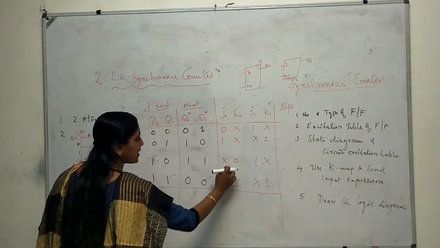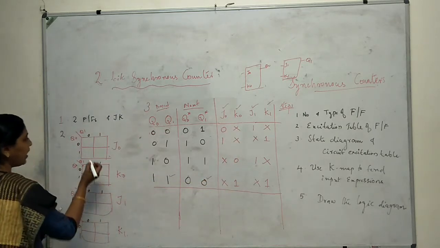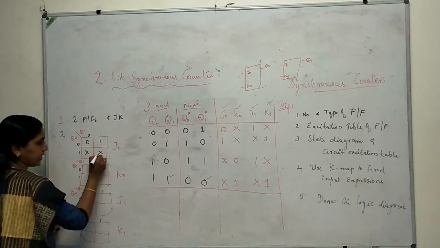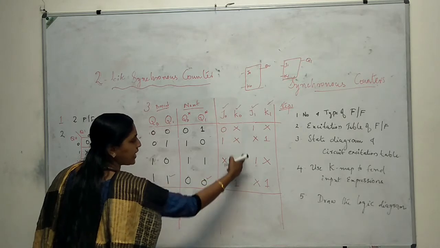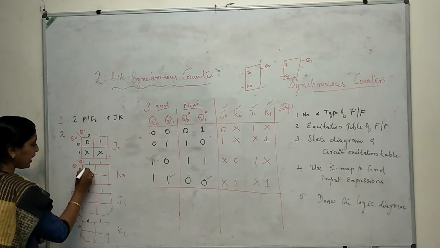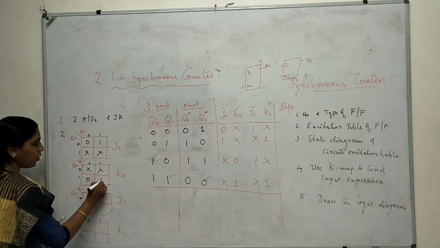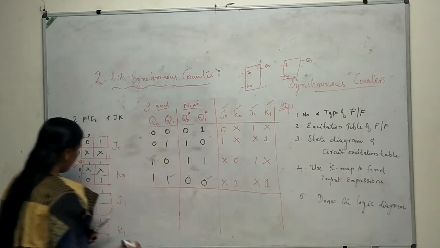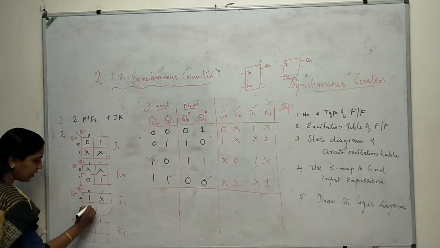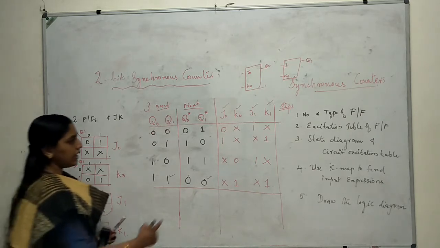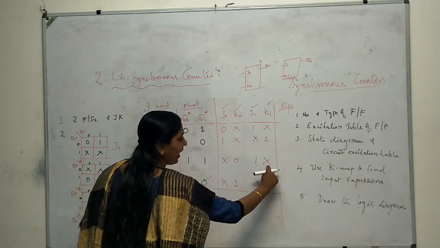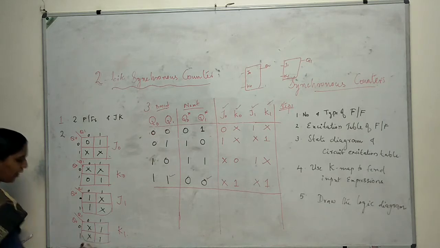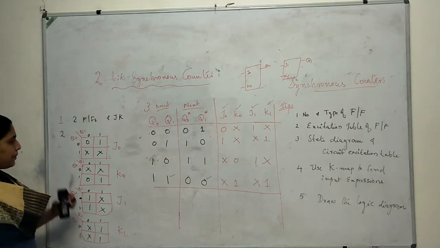This is 0, 1, x, x. How will it be represented? 0, 1, x, x. Then next is x, x, 0, 1, so two pairs: x, x, 0, 1. Next is 1x, 1x. Then last one, K1 is x1, x1. So this is K1, x1, x1. Okay, now we can minimize this.